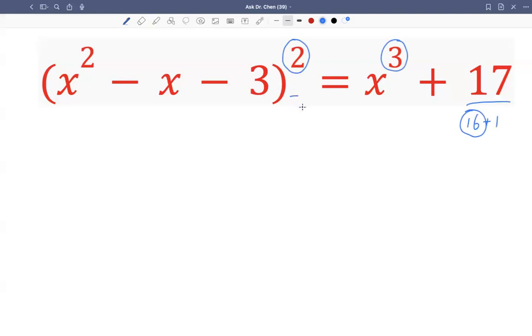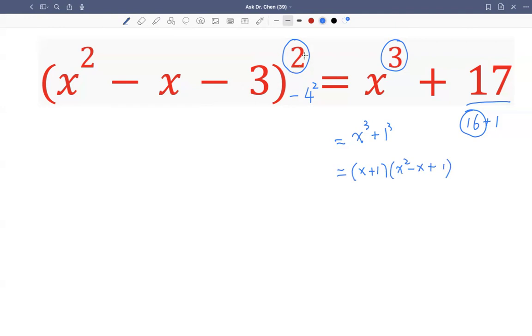That becomes minus, because 16 is 4 squared. So it becomes negative 16, or negative 4 squared. And then this side is left with x cubed plus 1, the sum of 2 cubes. Remember the formula for the sum of 2 cubes, because 1 is 1 cubed. So x cubed plus 1 cubed can be factored as x plus 1 times x squared minus x plus 1.